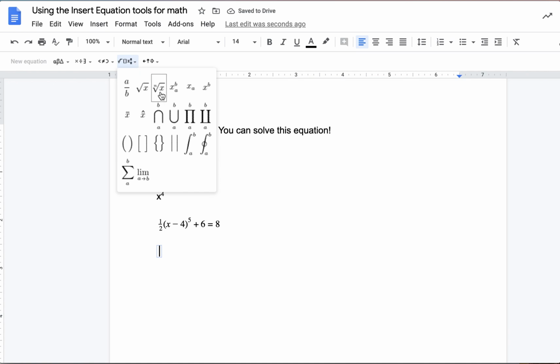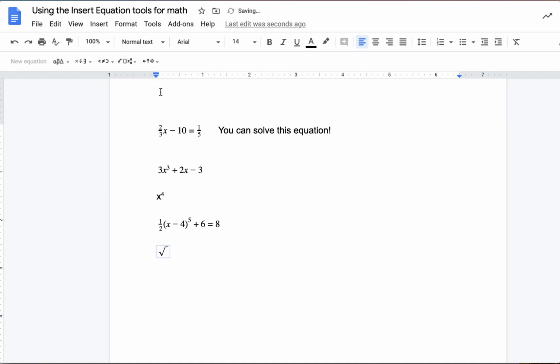All right, let's take a look at doing some kind of a root. We're going to do something other than a square root. So if you need to do something other than a square root, you would choose the option, and then again, you'd use your sideways arrows to help you get into the various places where you would insert the various numbers.